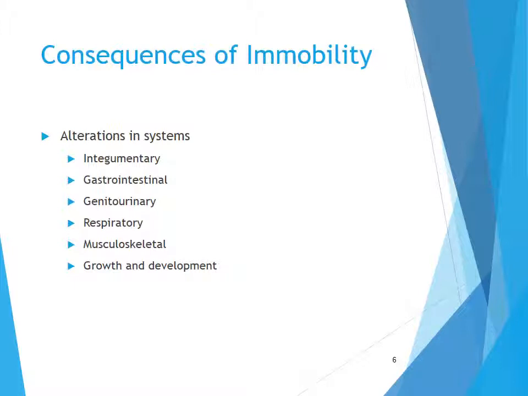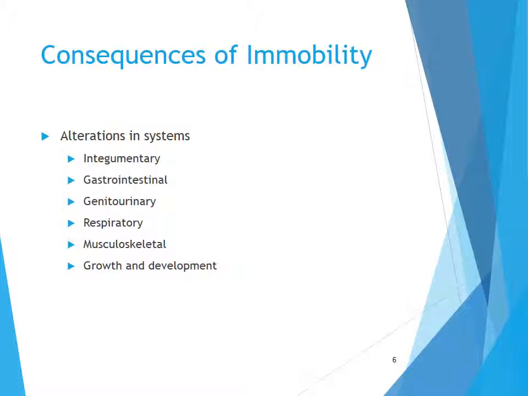Having the child use the unaffected extremity is going to be important because they will tend to regress and want to not use their extremities at all, whether they're affected or not. So encouraging the use of the hand that's not affected, or walking on the leg that is not in a cast, or moving it around with exercises is going to help.